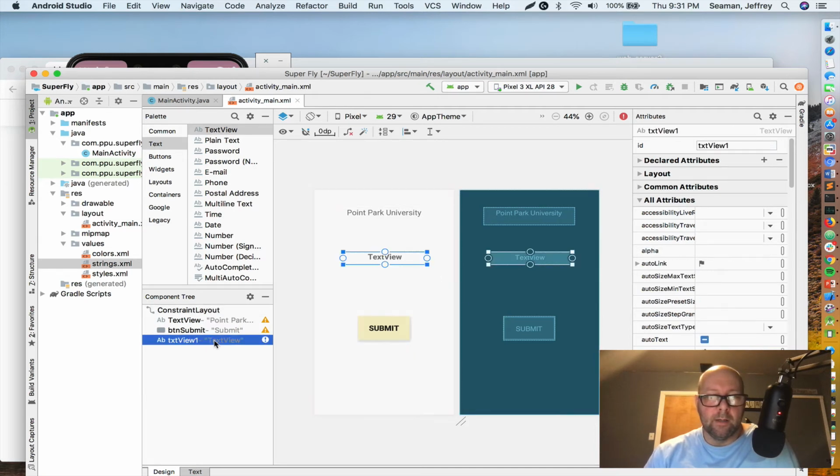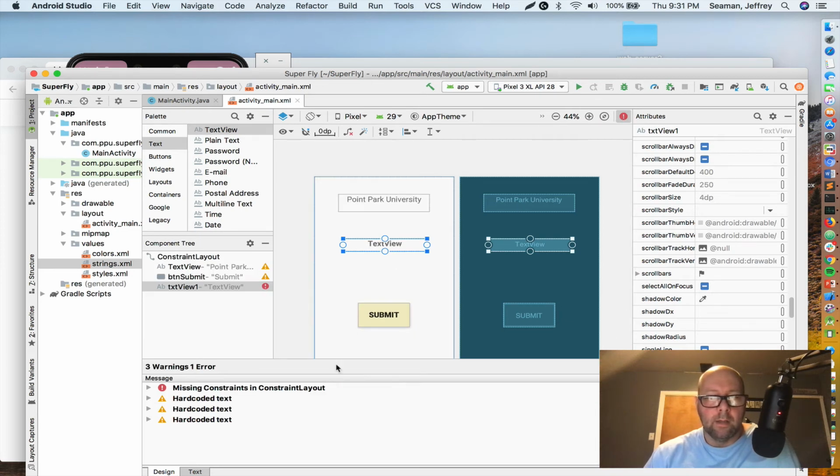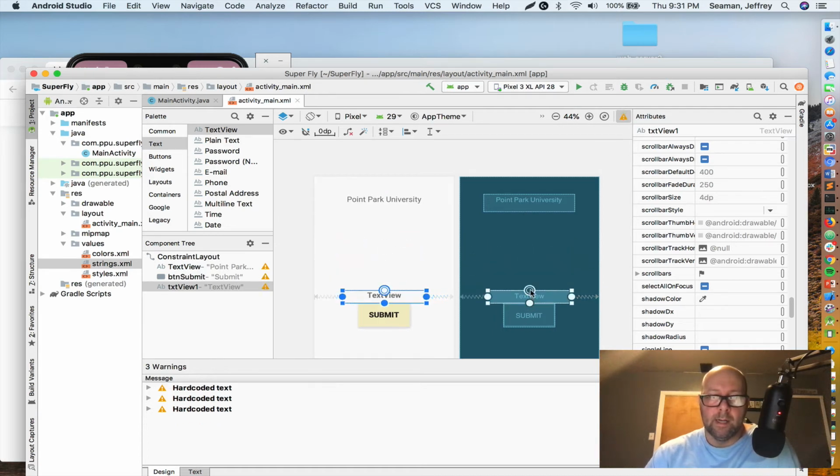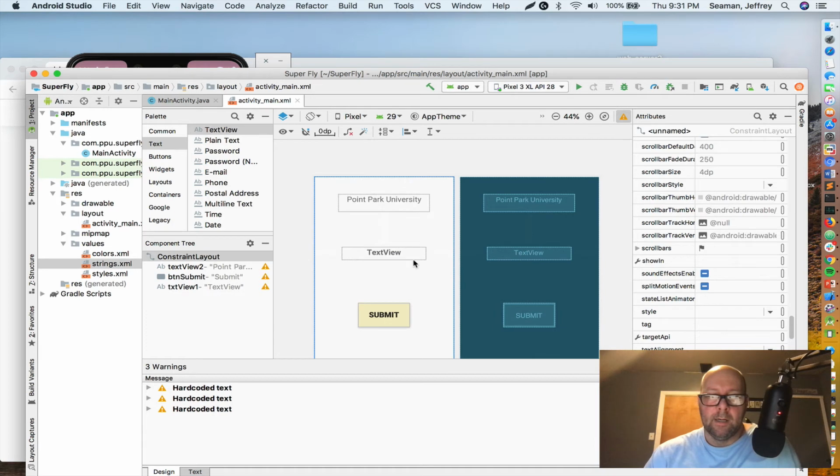I don't know why it's giving me that crazy thing there. All right, so we have that. And now I'm going to come down here. I don't know why it's giving me this error message. Missing constraints. Oh, see that? That's actually beautiful. We didn't put a constraint on it. So let's constrain this guy. It's nice. I never told you that before. I'm going to build off this button and tag it to this button here. And I'm going to tag it up here to this guy right here. And then I'm going to move him all the way up here a little bit. Perfect. All right, perfect. That's awesome.